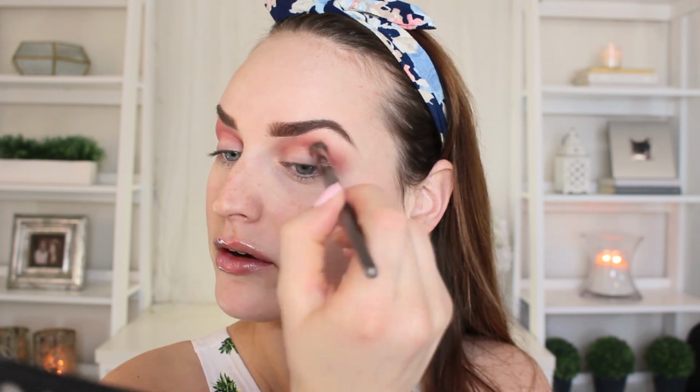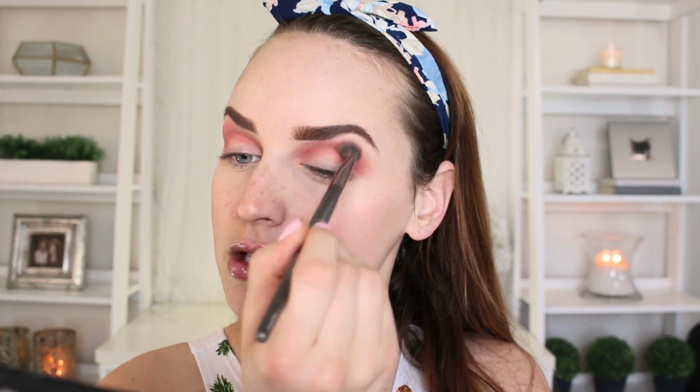Take me away. I'm gonna go crazy with it and go for this hot pink shade right here. This is Tour. I hope it's not too pink, we'll see. Ooh, yes, it's pink, but you know what? I'm gonna go outside my comfort zone. It's okay if you get a lot of fallout. All this down here, I'm gonna clean that up in a little bit. I'm just gonna go where the wind takes me right now. Just applying that over a transition shade.